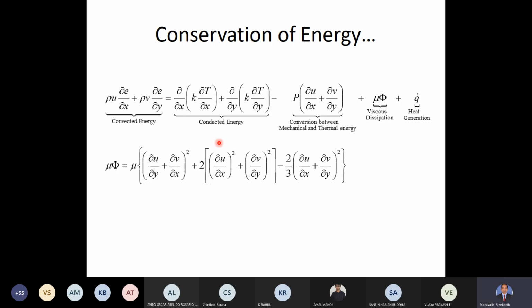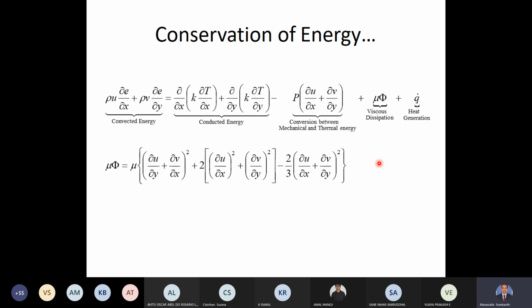Now you can imagine if there is the 3rd dimension, it will become a little more complicated also. So all these 3 laws, conservation of momentum, conservation of mass, conservation of energy, all these 3 will play a major role in the convective heat transfer. Now you can see that all these equations are partial differential equations. So partial differential equations, there are many unknowns also. For example, the temperature is not known, the velocities may not be known, and so on.